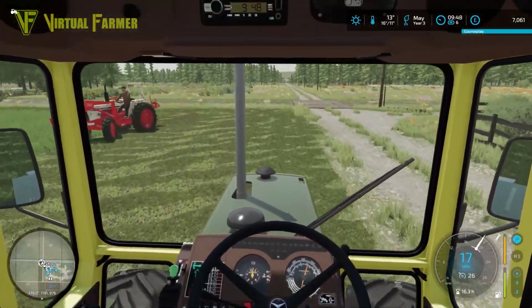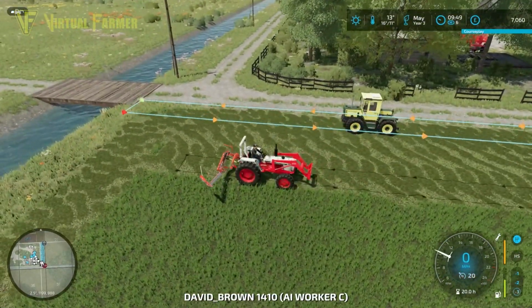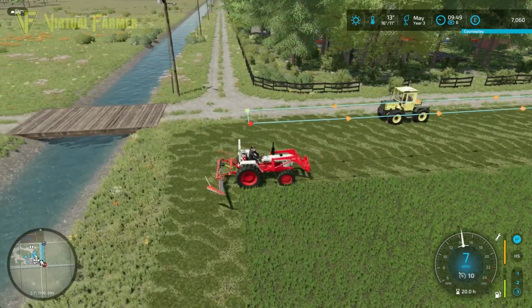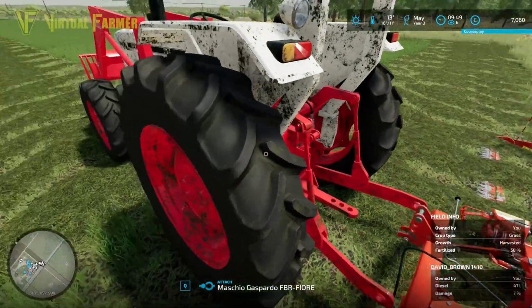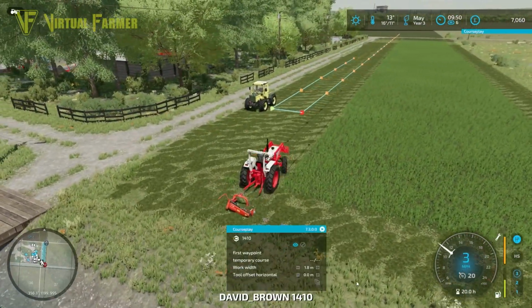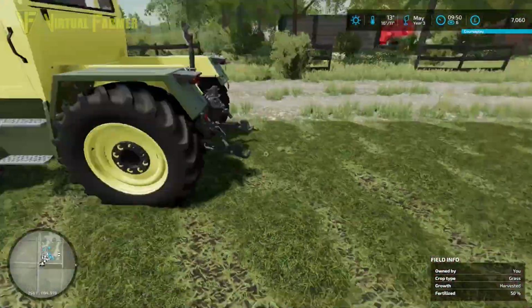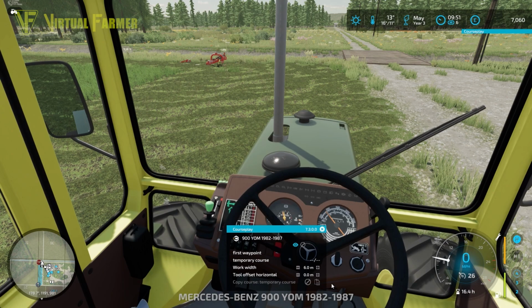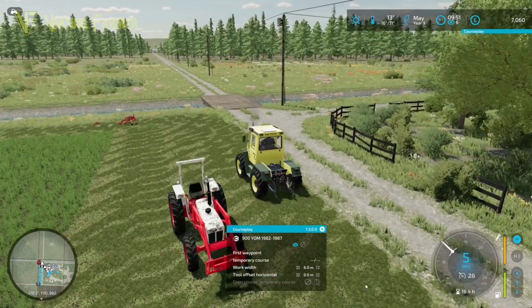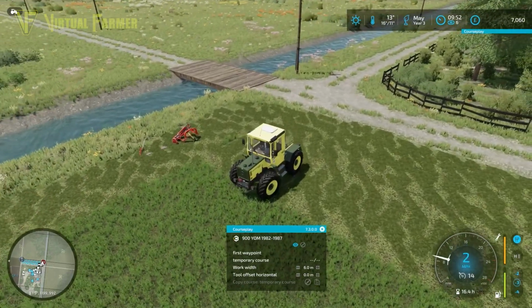So let's just jump off here. Take our hired worker off. Gonna back this up and drop it down. I'm guessing I can detach it. Yep, in that state, so that's fine. We're then gonna copy this course. Put it on to the MB track. So copied course, please. We don't have the offset, so we will have to set that up again. But that should be all right. Anyway, this tractor should be able to run this mower, no problem whatsoever.